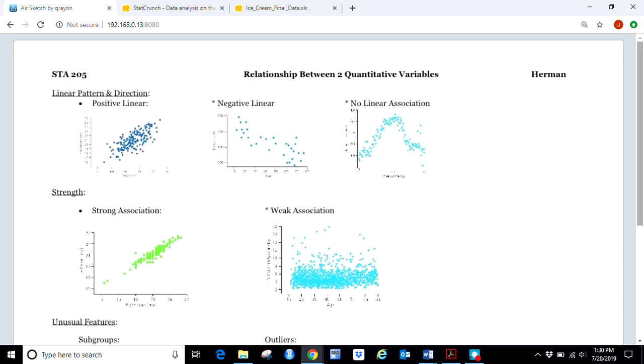All right, so with our first idea of looking for a linear pattern, the idea of it being straight enough, and the direction. This first graph I have labeled as a positive linear relationship. Now first, let's talk about the linear part. If I look at this pattern, not all the points fall exactly on a line together, and that's how real data is going to be. Things aren't going to perfectly fall on a line. There's going to be this scattering. That's why it's called a scatter plot.